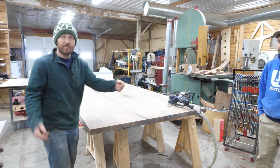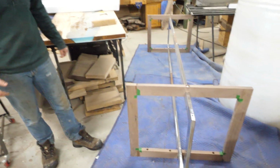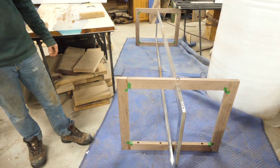All right. This is the base for the table. Check this out. Little combination of steel as well as walnut, chromed steel. I think it's going to look really nice.